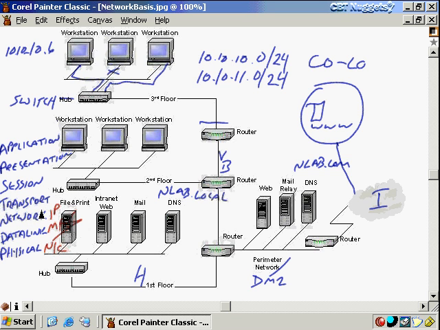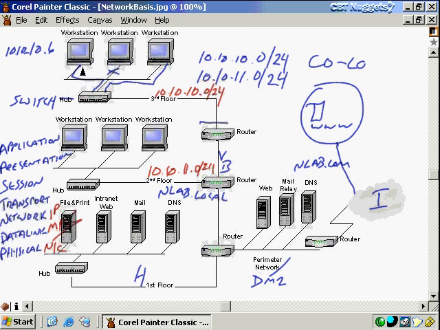And then there's the network layer, the IP address as well. Now, this is where our routers come into play. Routers identify how to send a packet to a destination based upon the IP address. So if I'm on the 10.10.10 network up here, and this network down here is separated by a router at the 10.10.11 network, then we have the ability to use a router to operate at the network layer, and it can see that I'm trying to send to an IP address at 10.10.11.4 from this host right here.